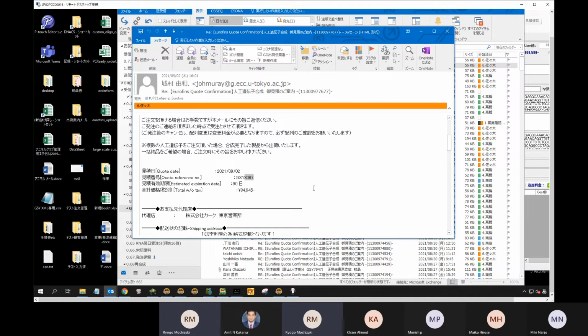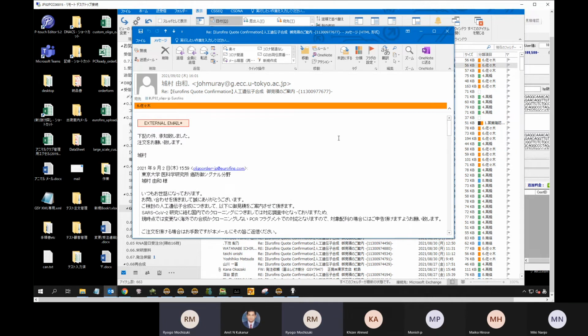And if it has questions or an exception, then the communication will continue between the lab person and the customer. But once it is accepted, the operator will proceed with processing the order, manually.